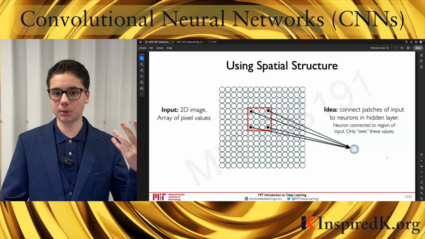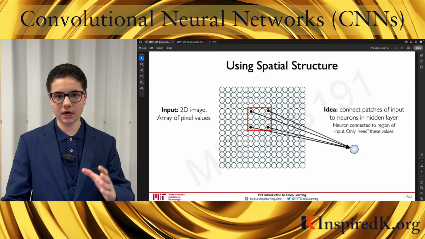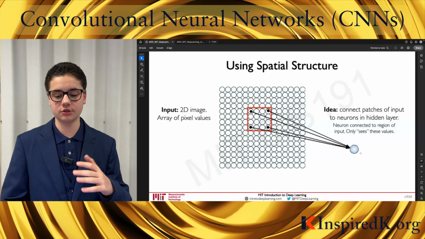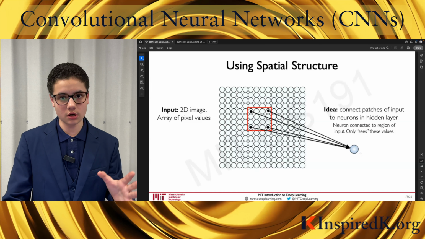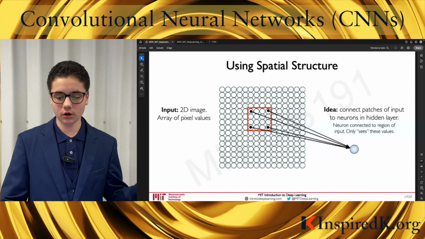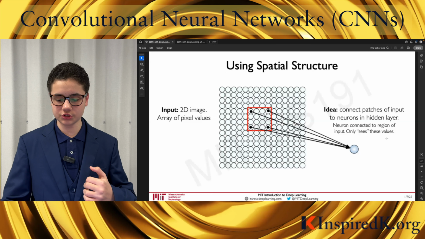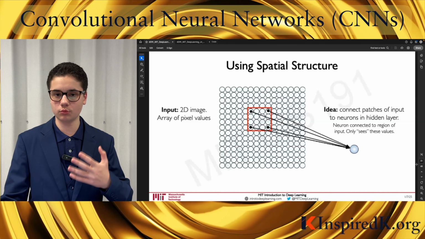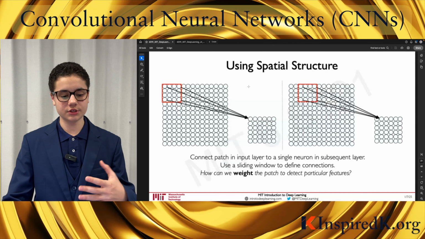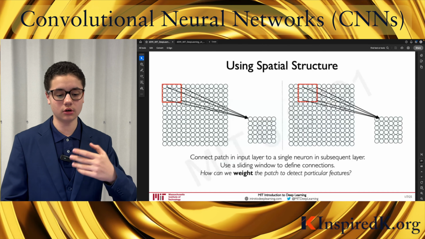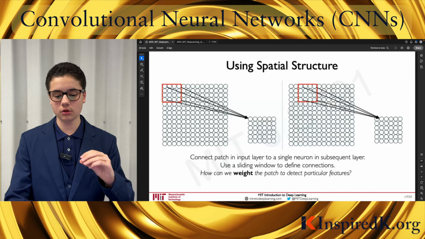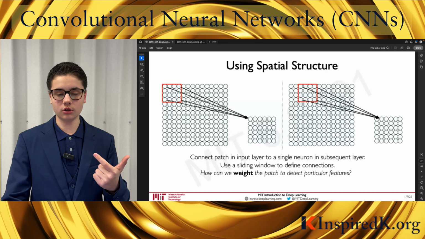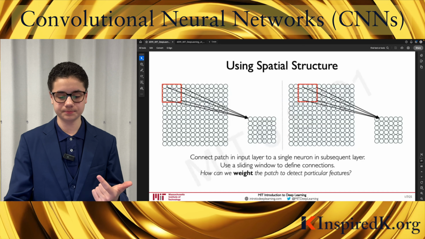So let's come up with an idea. We can use different patches from our input and pass them through neurons into our hidden layer. This is based off of our first fully connected architecture, but now works with our 2 dimensions. So each neuron will only see the specific patch that it works with. If we do this for all of the given patches in our image, we can receive a smaller 2-dimensional representation that has more information embedded while also maintaining our spatial structure.